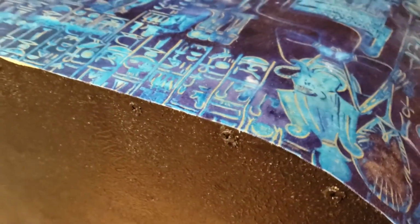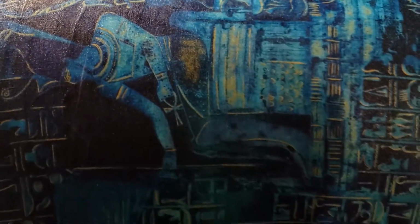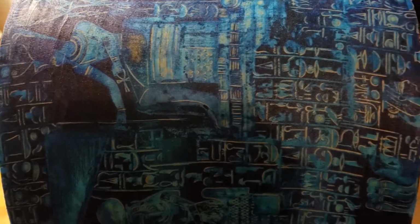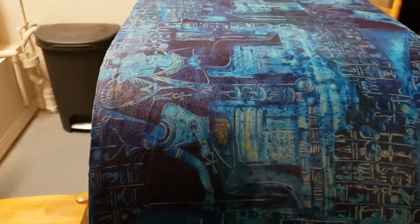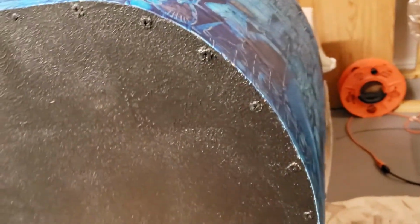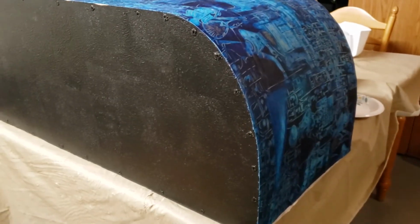Had a couple of errors. Like I said, I stretched and I stretched and I stretched to get this all the way to the end and didn't quite make it. So I've got to come up with some way of covering the small strip from the actual fabric. But other than that, it went on, and I went ahead and raised the blade, the sides, so all of the sides are nice and straight and even. So yes, I will have to get another coat of the Duratex on there. But so far it's coming along okay.